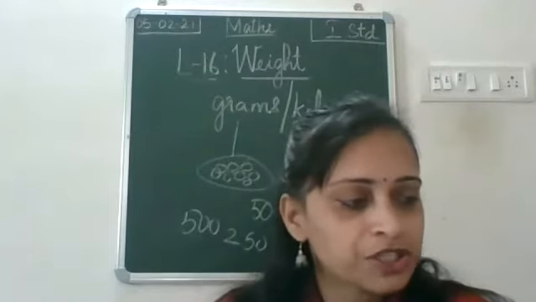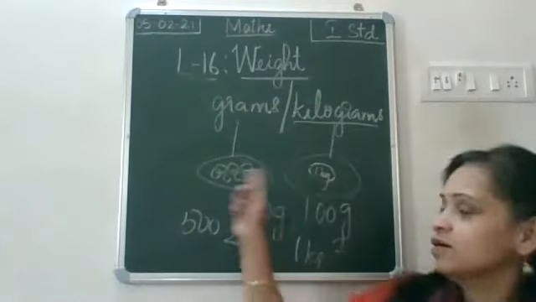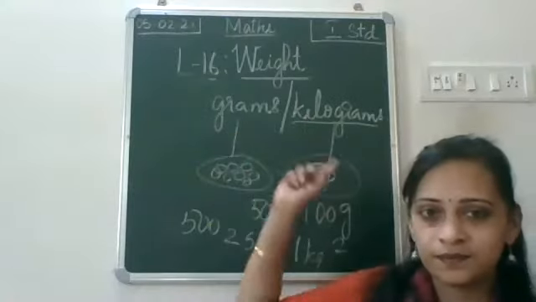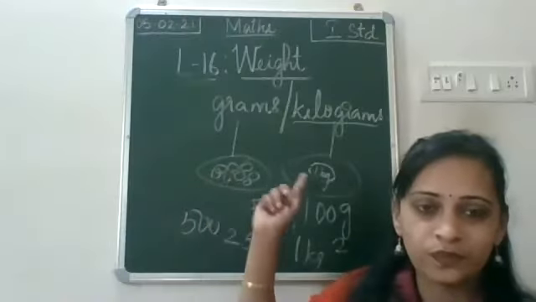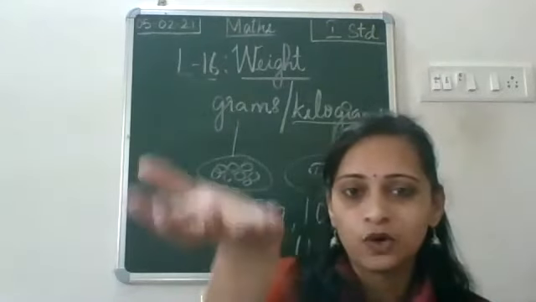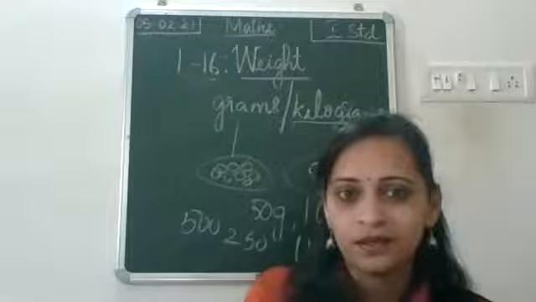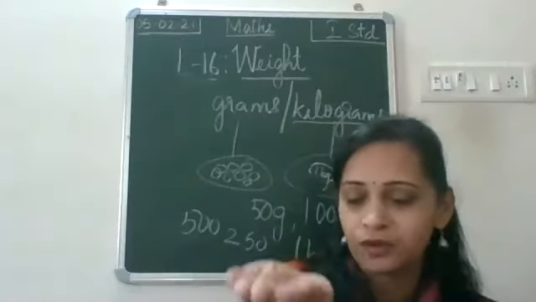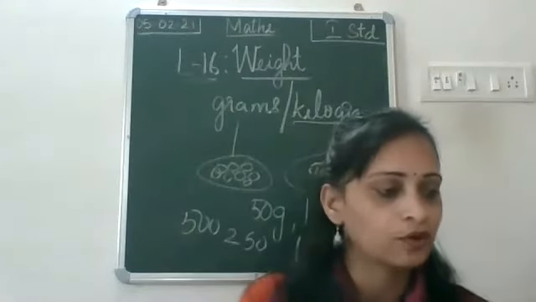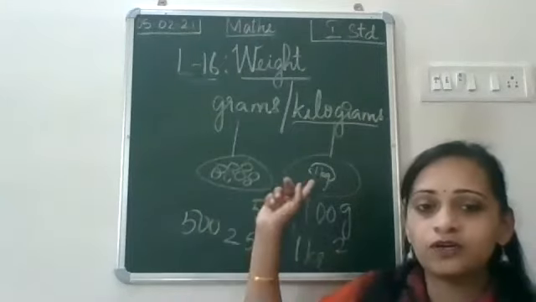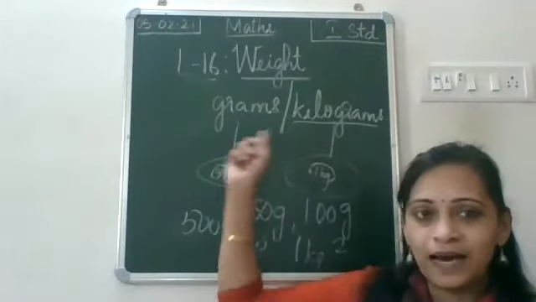Now, what do we use to measure the weights of an object? KG. What is this instrument called? Weight and balance. Very good. We use a balance to measure the weight of an object. The heavier pan, does it go up or down? Remember, if the object is heavier, it will go down. And the shopkeeper uses two things to measure the vegetable: weights and the balance.